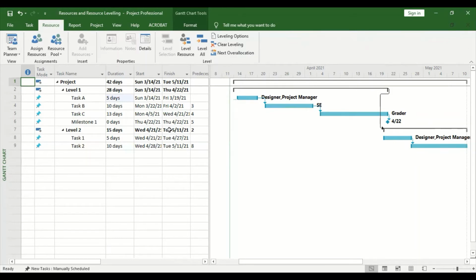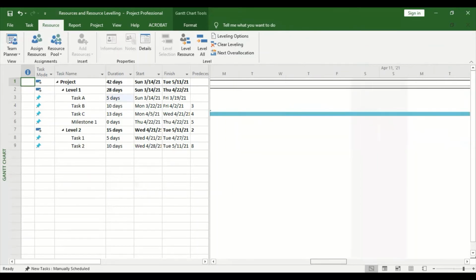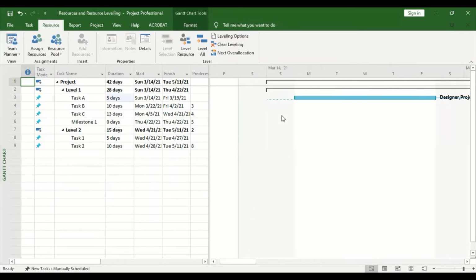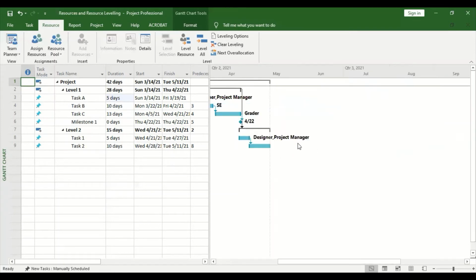But what it does, the particular resource will stay on the task, but it's going to split the task and increase its duration. Yeah, then that's when these dashed lines come. These ones here, they come after splitting the activity.